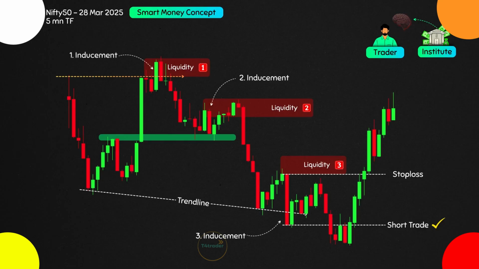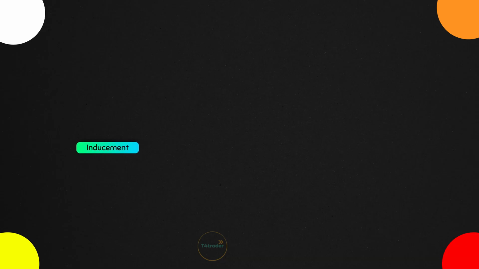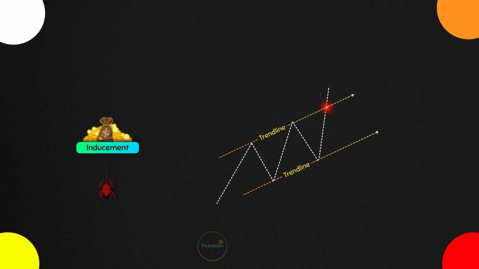Another important point. If the price moves very quickly toward a trend line and breaks it immediately, you should avoid entering a trade in the breakout direction. Why? Because traders who entered earlier may book profits near the trend line, reducing the market's momentum and causing a reversal. But if the price consolidates near the trend line and then breaks out with sustained movement, you can enter a trade with a small stop loss.